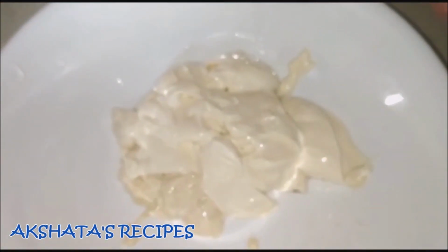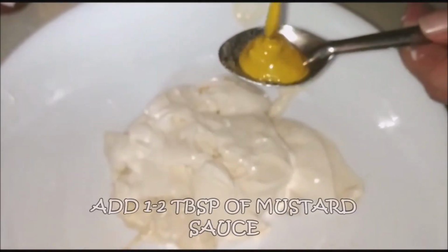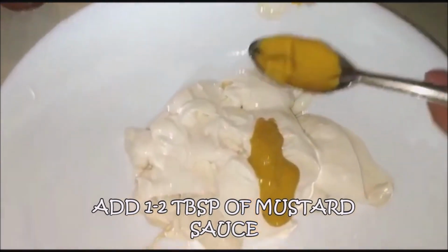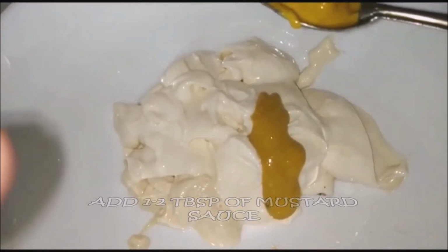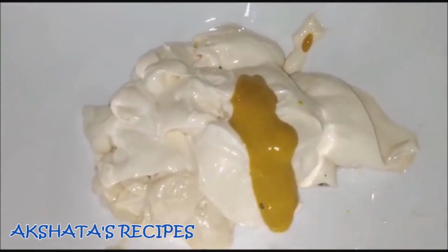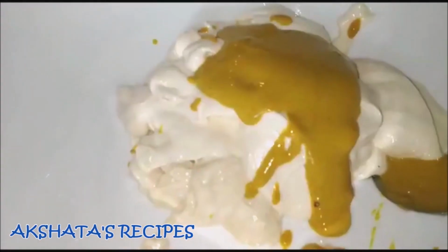Now we're going to add some mustard sauce, about 1 to 2 tablespoons. You can always add as per what you like more of. And all of these products are now available easily in any supermarket. Even the mustard adds an amazing flavor to this dressing.